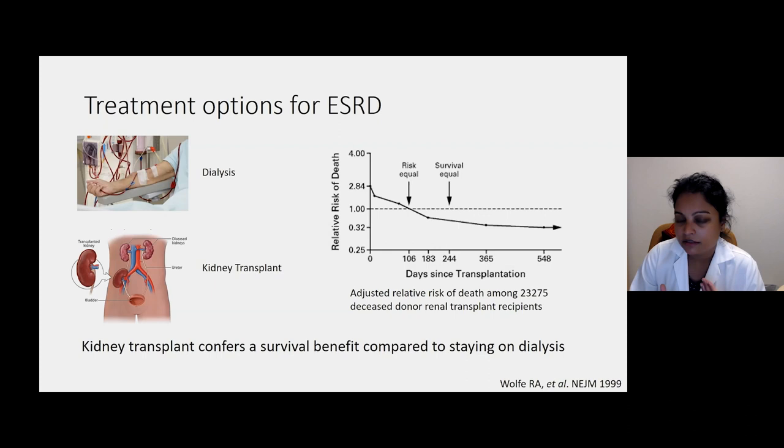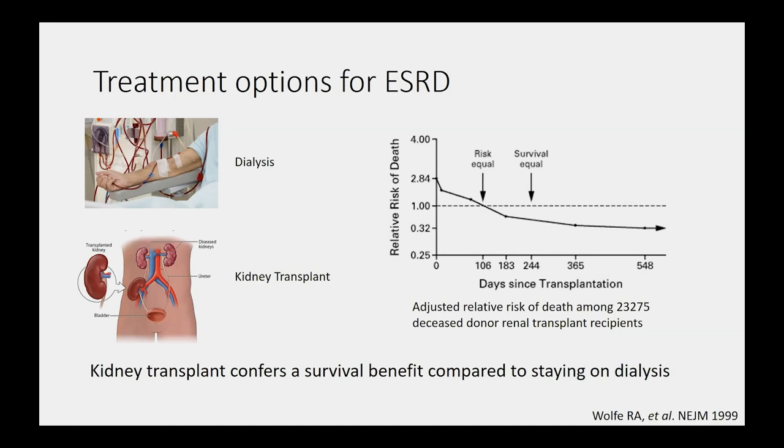The next treatment option for kidney failure is kidney transplant. Kidney transplant is not a cure — you have to take medications, see the doctor regularly, and it is not necessarily a permanent solution. But in many ways, kidney transplant can be better than being on dialysis. By getting a kidney you get far more function and therefore far better removal of toxins. This new kidney can do all the things a kidney is supposed to do — make hormones, metabolize vitamins, transport things — without us having to mimic and guess all these functions. Kidney transplantation for people who are healthy enough to receive it is a far better option for survival and quality of life when compared to being on dialysis.